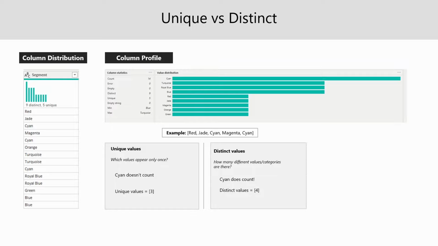Now, unique values appear only once, while distinct values is the number of categories, let's say. So cyan is not considered a unique value because it's listed twice. However, it still counts as a category, so the number of distinct values in this case is 4.